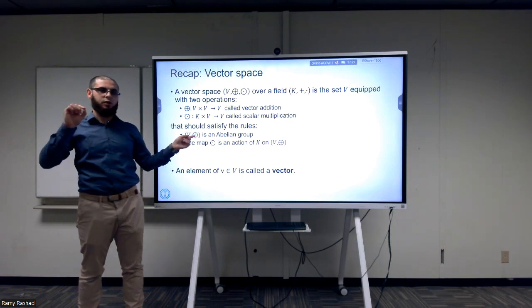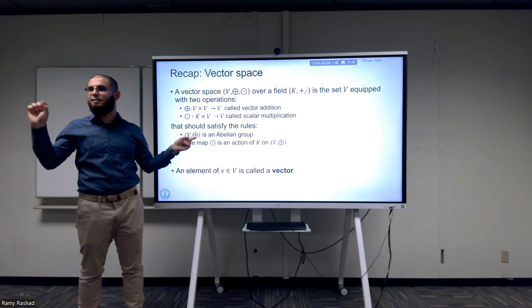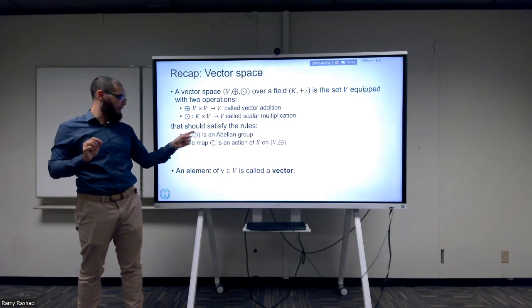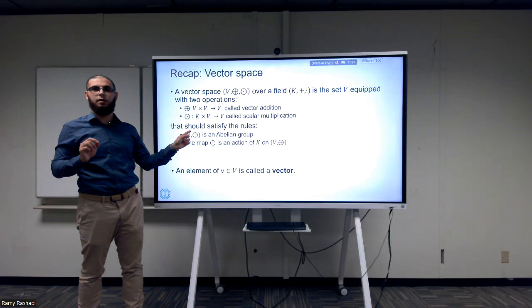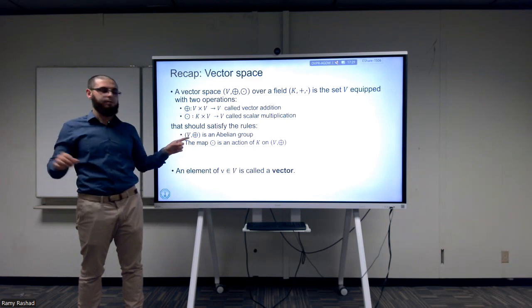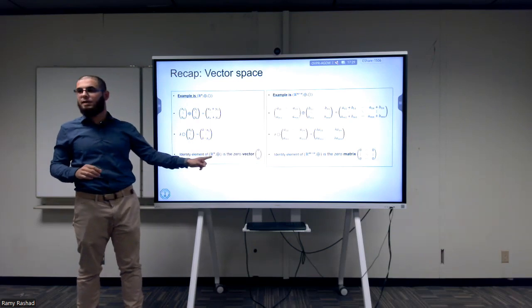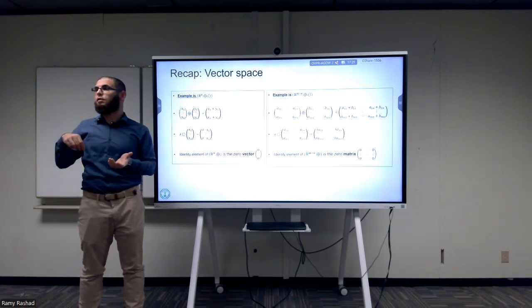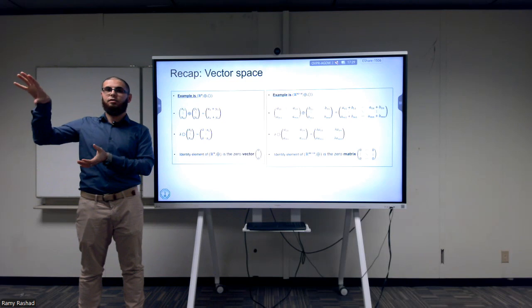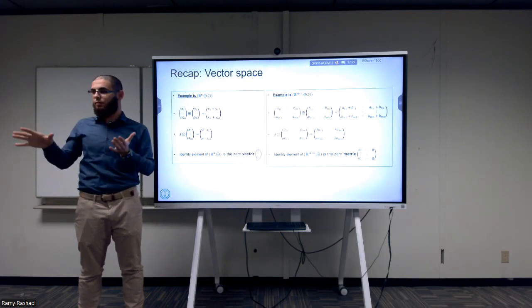And if you remember, one of the conditions of the abelian group is to have this identity element, that whatever we add to any element, we get the same element. If this is the vector addition, then the identity element of this group is just the zero vector. The zero vector is whatever you add it to, as a vector, you get the same vector.